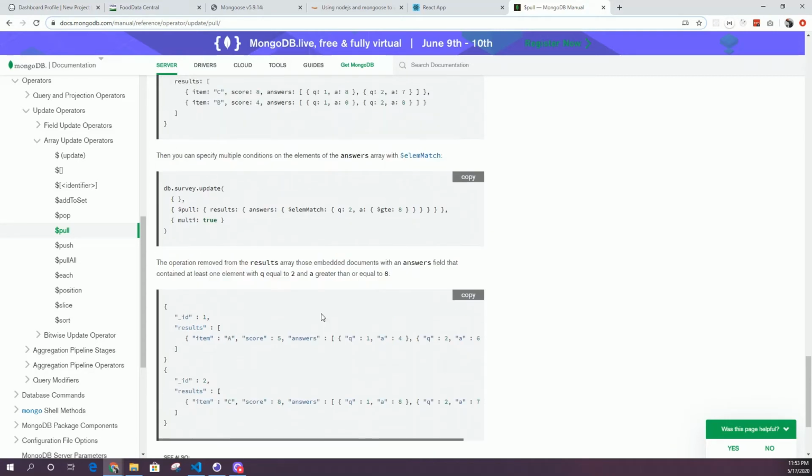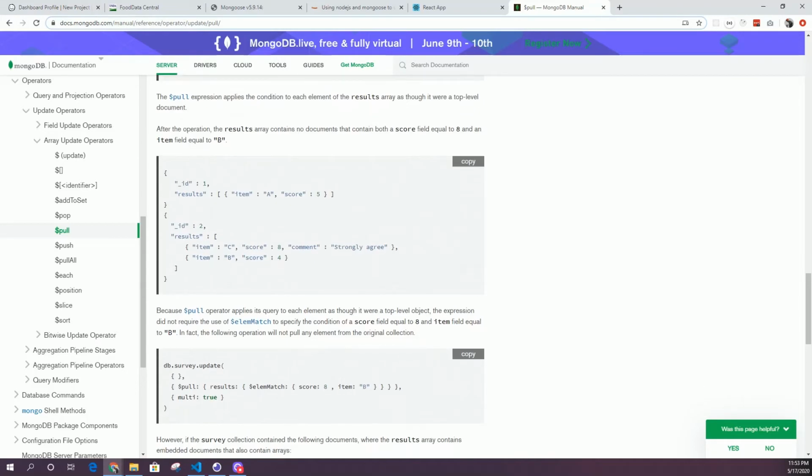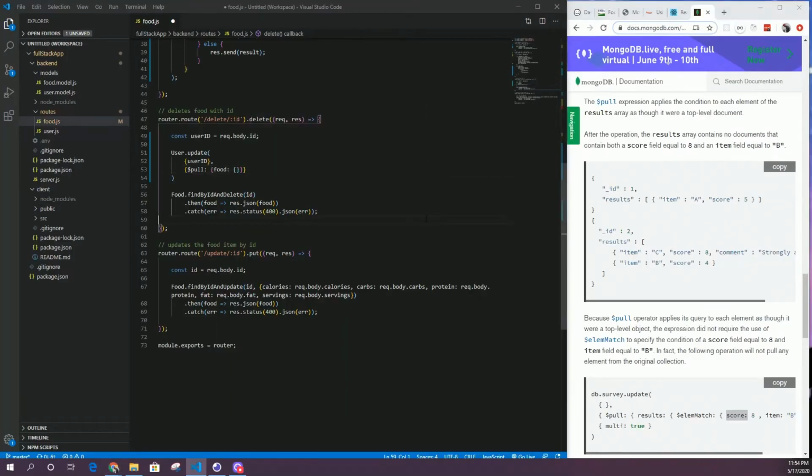Let's see. Alright, so I think we can use the element match to specify that condition, and that condition is going to be the ID of the food.